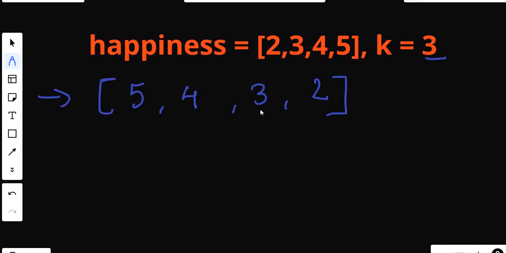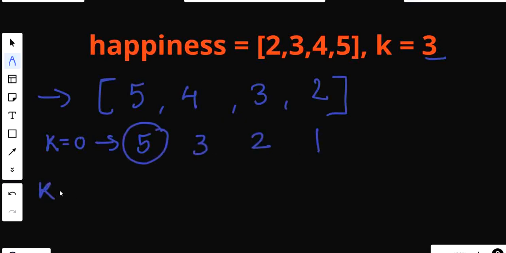While selecting these children, at the same time I also have to manage the decrementing condition, correct? So k will start from 0. When k is 0, I select 5, and then the rest of the array will become 3, 2, 1.